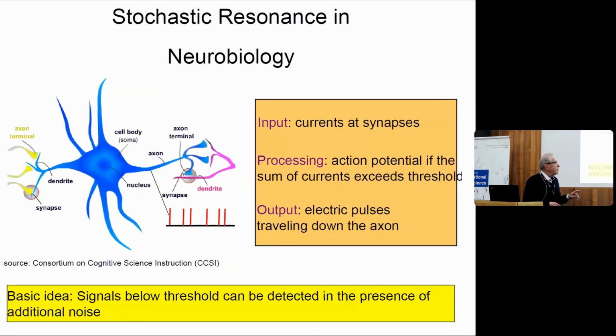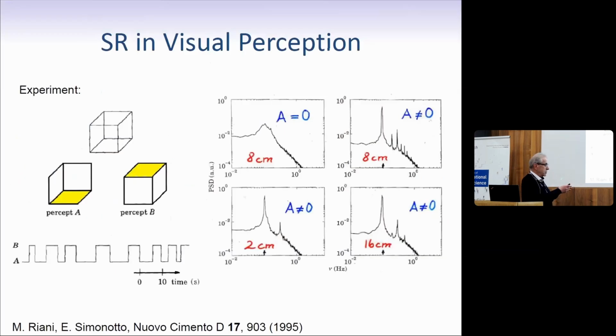Another big thing which I'm very proud to say is that stochastic resonance took off in the medical sciences, because you have firing neurons, which essentially, if you have a signal and noise and you cross a threshold, the brain starts to work and gives you a response. So you get interspike diagrams, which are essentially related to stochastic resonance. And the simple experiment is you see this cube, now you focus on the lower surface or you focus on the higher surface when you get such a spectrum.